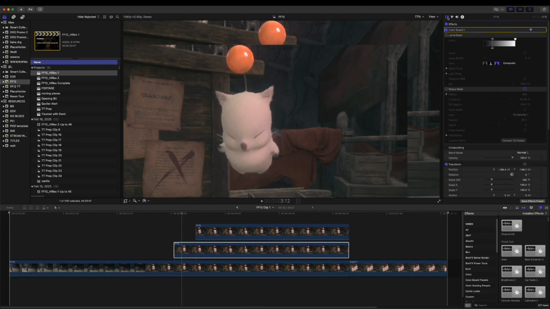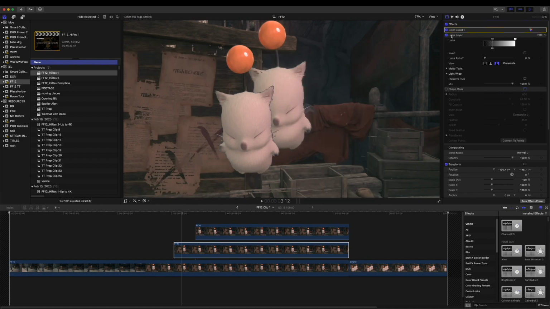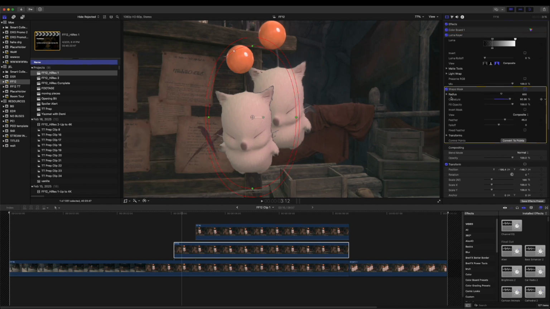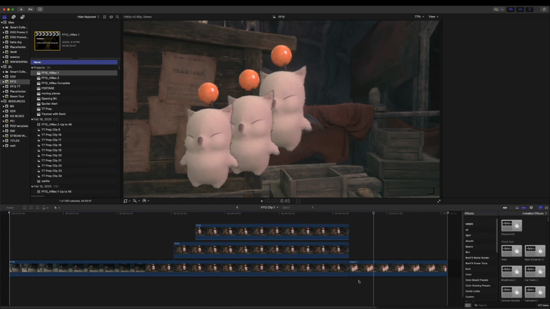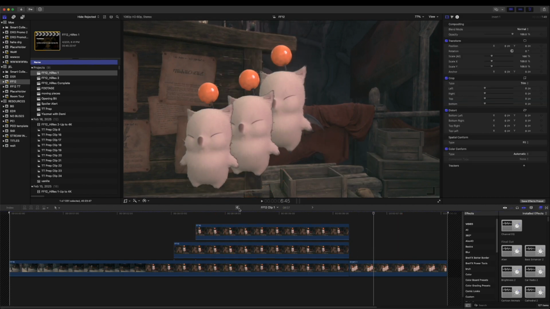But that's irrelevant. What I did here was added a Luma keyer to get rid of pretty much everything except the color white, so that Mog, what's his name? I'm pretty sure it's just Mog, stands out. And as you can see, there's still some remnants of these papers holding out, so I added a shape mask just to get rid of that. And that's how I did that. And then I just put it slightly off center so that it would layer like this. And then I held the frame here.